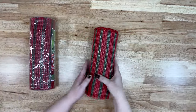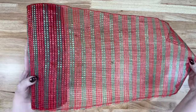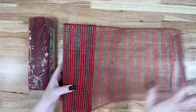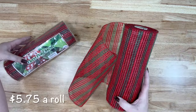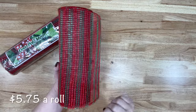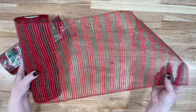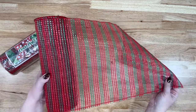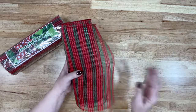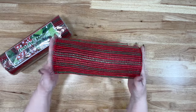Now we're going to get back to Christmas. I bought two rolls of this really pretty red and emerald green mesh. Isn't that beautiful? This is like a new style of mesh — they call it deco poly mesh. I got two rolls, it has 10 yards in it, it's 10 inches wide, and it's really nice. You can cut this with a wood burner, which I love, and I just think it will make a beautiful wreath. I'm not sure if we're going to do a flower or just a poof wreath.